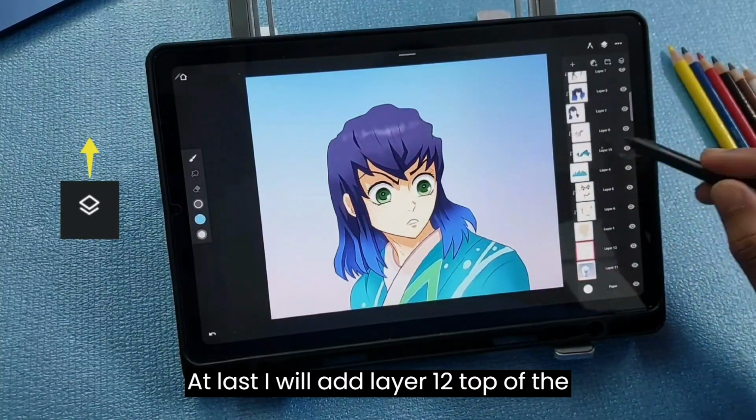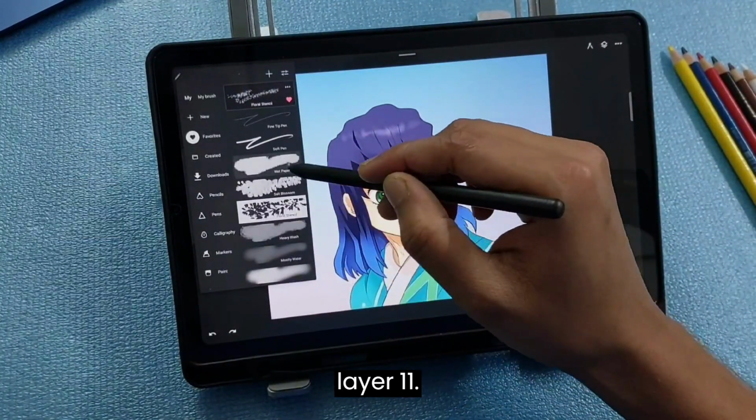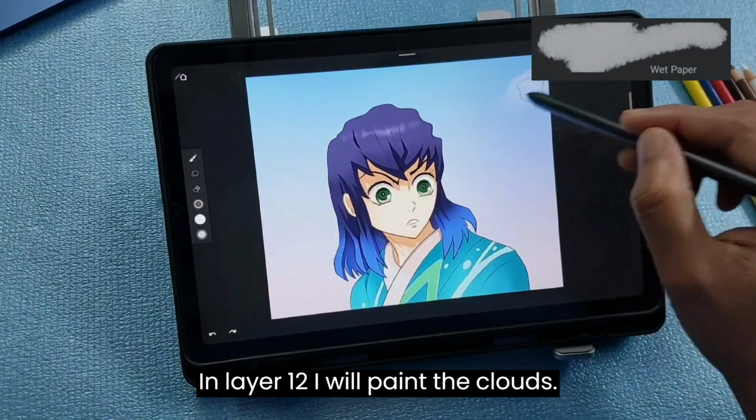At last I will add layer 12, on top of layer 11. In layer 12, I will paint the clouds.